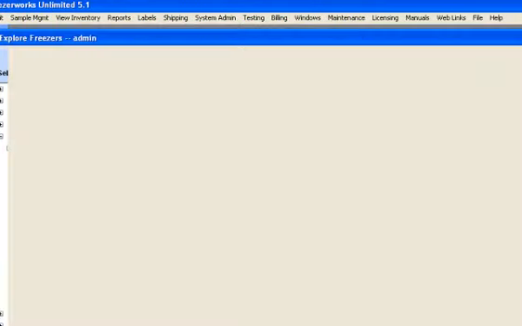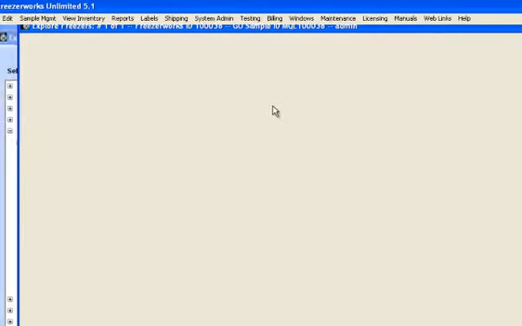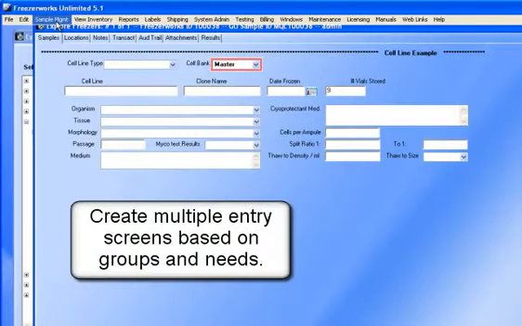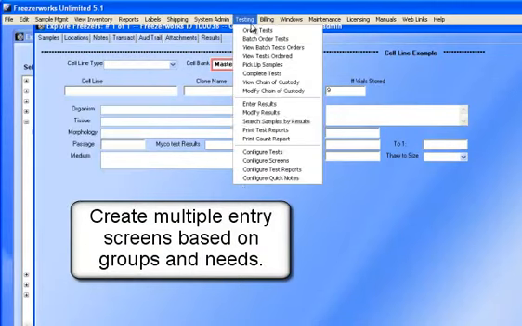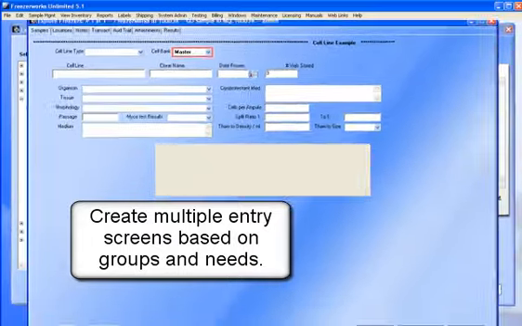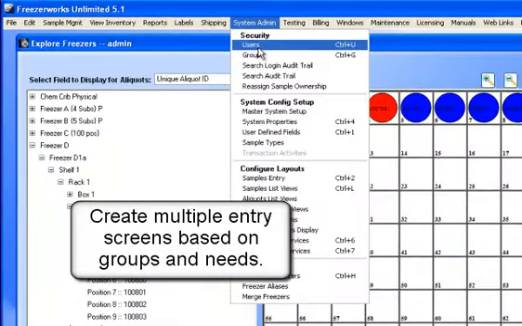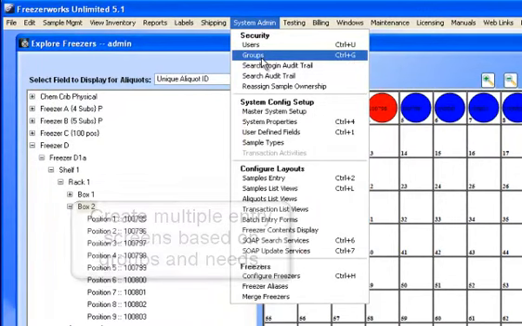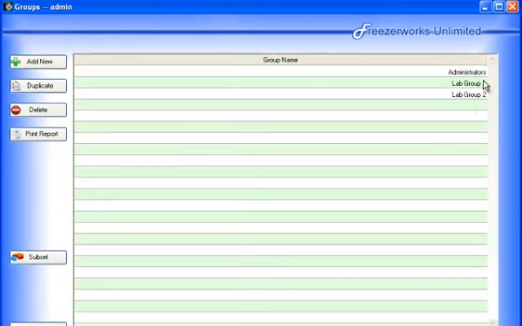So if I go in now, I've got a different view of entry format. Entry formats are important for different groups, which may have different screens and different fields. You can have multiple groups using multiple screens.